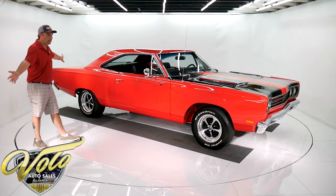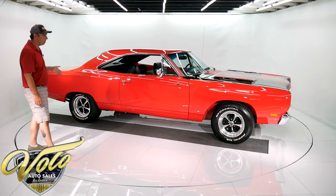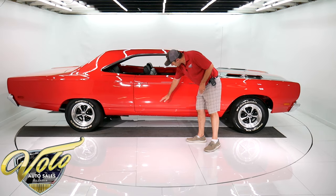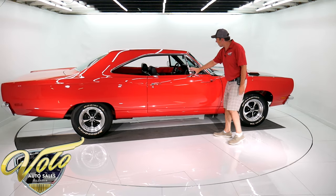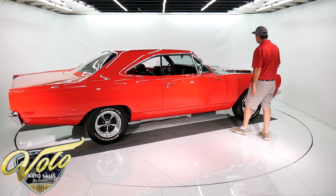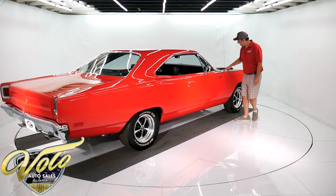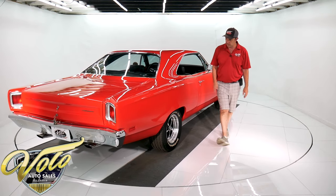I should just get out of the way and let you admire the car. That is a slick red paint job — bright red, shiny, and straight. It's like a red mirror. This door fits beautifully. All the chrome and trim is just gleaming bright. The stripes, which should actually be matte black, are glossy. You don't even feel the line. Even the antenna base is bright, and all the rubber gaskets and seals look new.